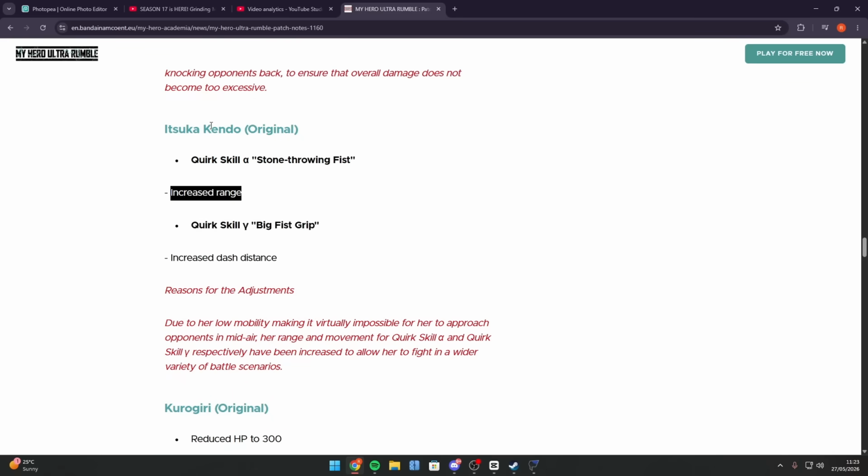They've increased the range on Kendo's quirk skill Alpha, and for the quirk skill Gamma, they increased the dash distance. I think this is the lunge.